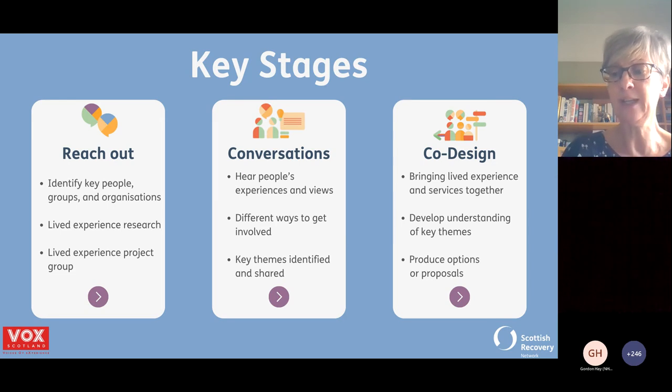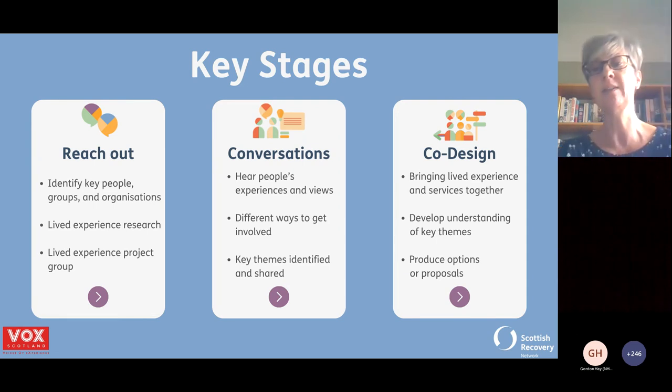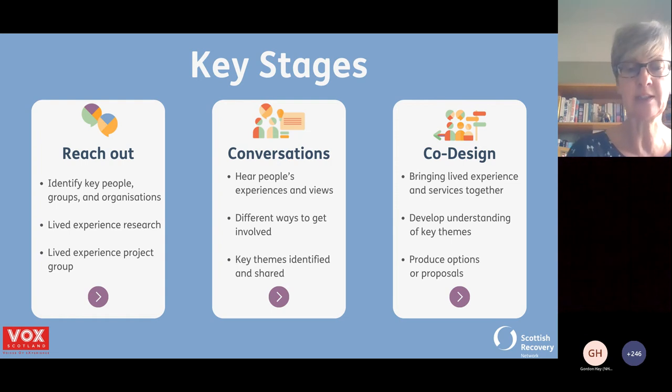We needed to go through a process that built. We didn't want to just go out and talk to people and ask what's important to you, and then decide what was important about that. Using an approach we have taken in other projects, there are three main stages in the way we're going to work with people before we get to reports and outputs. The first stage, which has started, is reaching out. We've reached out to all of our contacts, people with lived experience, including people we know are involved in peer support groups and collective advocacy, and are interested in services for people experiencing complex mental health problems with trauma issues, and also people who have or could have a diagnosis of personality disorder.